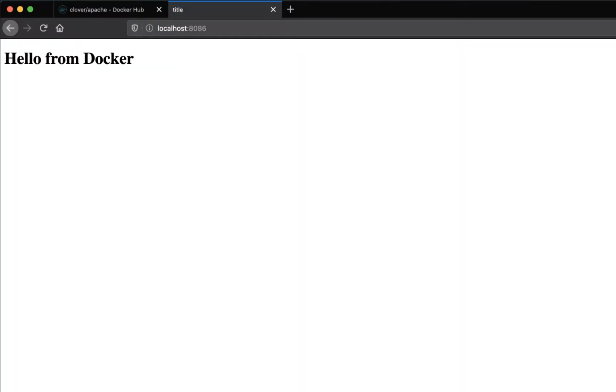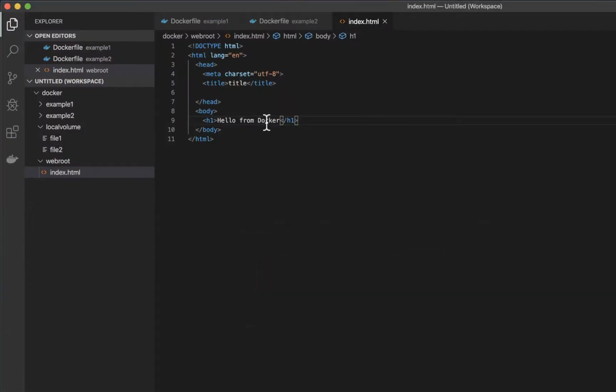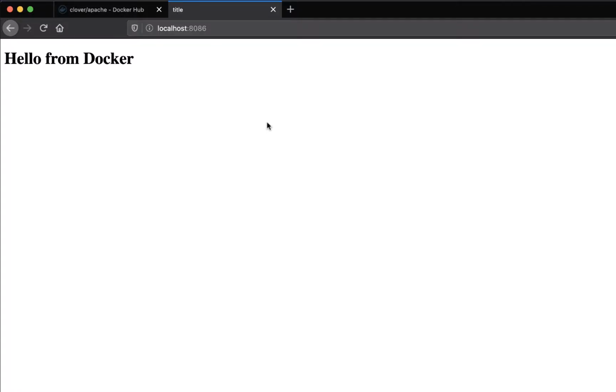Hello from Docker. If you remember, that was what was in here. And what this means is, while I've got this running, often if you do any web development, especially with a remote server, it can be quite painful. You have to edit your files locally, FTP them up to the server, jump over to your browser, test them. You've made some stupid mistake, jump back to your local version, edit it again, FTP it up to the server again, drives you mad.